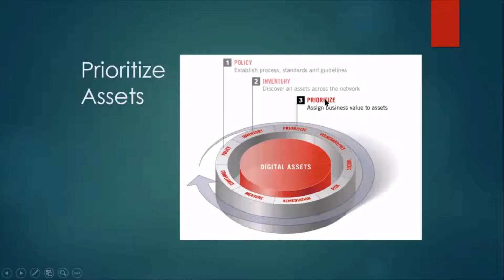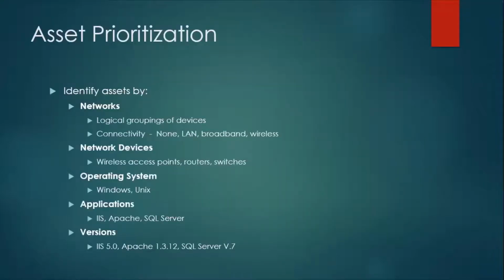When you prioritize, you prioritize based on the business value of the assets. As I mentioned, if you have servers which are crucial, and which handle a lot of crucial credit card operations or something like that, those are assets which have the highest priority. So, asset prioritization: let's talk about that. First, identify an asset.